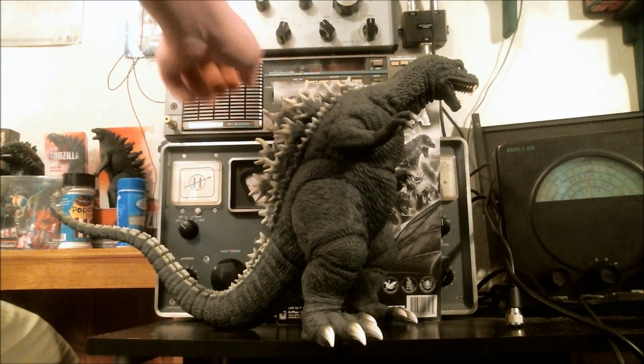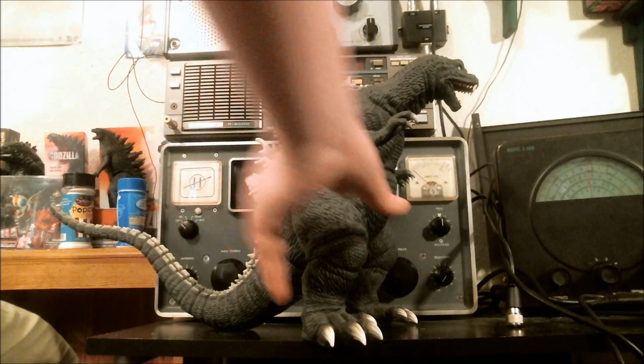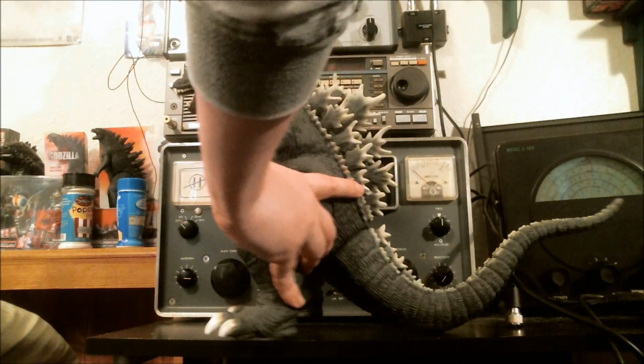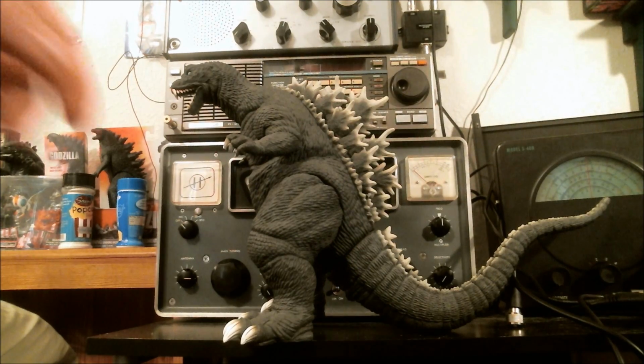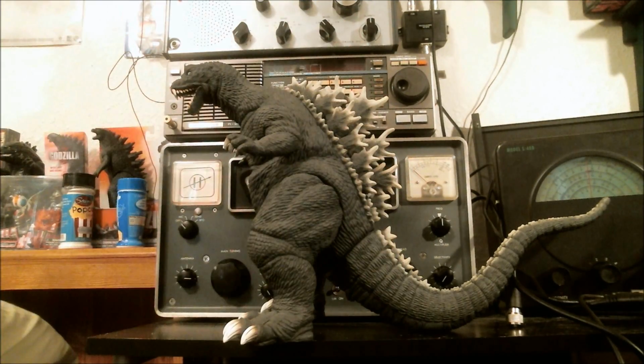Knocking over my little sign here. Okay, let's just get that out of the way. I just love the design of this Godzilla. I just love how vicious he is. Let's turn him to the side here. I love these unique dorsal plates here on his back. And as always with X Plus, the way they capture the suit is just spot on. It's amazing. I just love it.